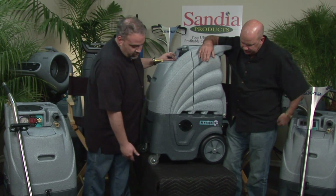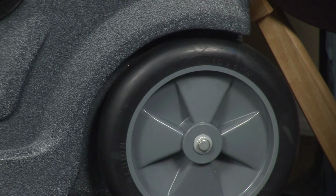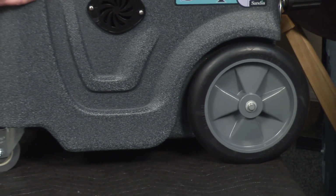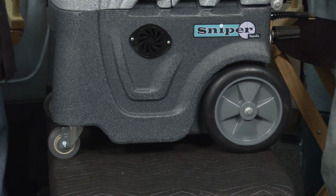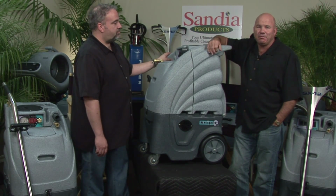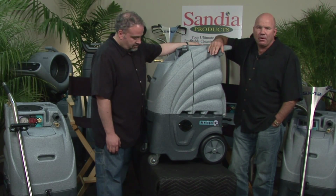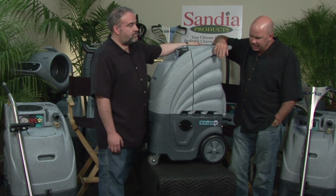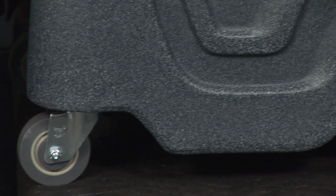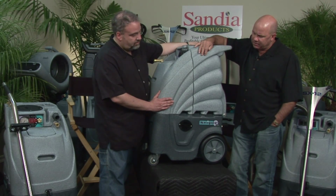Tell me about the wheels. The wheels are non-marring casters up front, non-marring, semi-pneumatic, quiet rolling wheels in the back. The great size on them is good for getting over thresholds or getting up onto that first step. Now more than ever, you bring up the point about quiet and effective. We not only need to be effective, but we need to do it quietly now. In hospitals, when you're moving from point A to point B, you want to be able to move through the hallways and corridors very quietly. So the wheels are not only designed for their structural integrity, but to get us there fast, efficiently, but quietly, especially at the hotels as well. We use these in a lot of the corridors for doing hallways in our hotels.